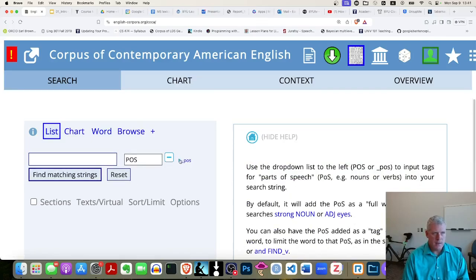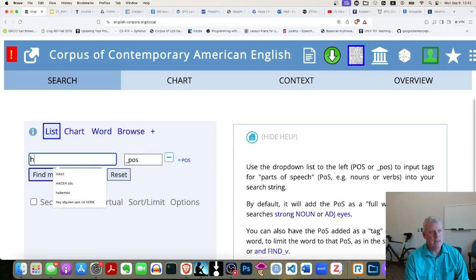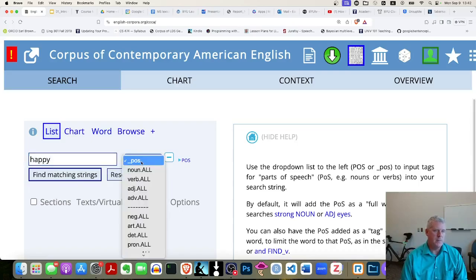Now there's a little link here. It's pretty small. It's not super apparent, but there's an underscore POS right there. If I click on that, you'll see that the capital POS in this bar over here will change. Ready, set, click. It now has underscore POS. Now, what this means is that if you want to give a word and then say, I only want words that have this part of speech, you would use this option. So let's say, just as an example, if I say happy, and I want to make sure that happy is being seen as an adjective, I first make sure that I have an underscore lowercase POS right there. If it were not, I'll click on this link here. This switches between those two options.